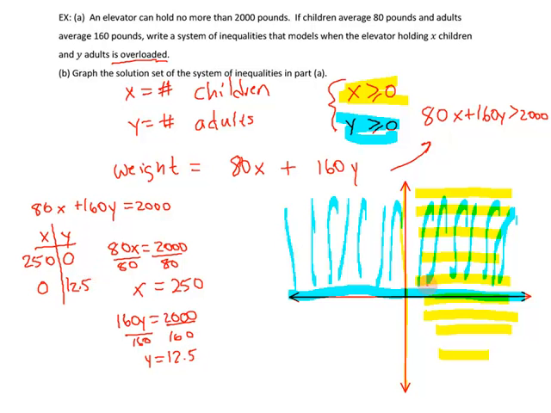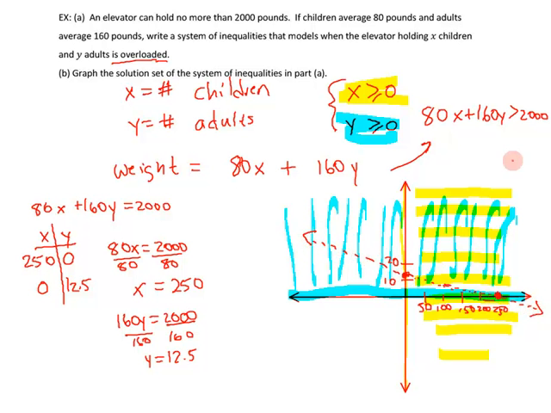So on my x-axis, since I have to go up to 250, let's go in increments of 50. 50, 100, 150, 200, 250. There's that x-intercept. And let's go units of 10 on the y-axis. 10, 20, so 12.5 is roughly right there. Now I will graph this with a dotted line because the or equals is not included there. So I'm going to just do a dashed line, going straight through there and back up this direction.